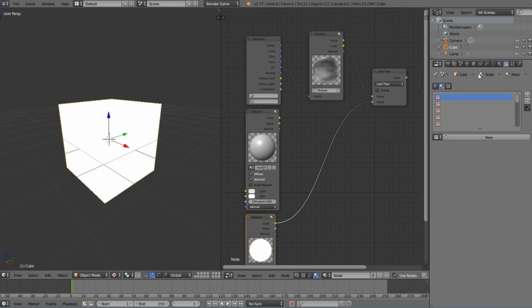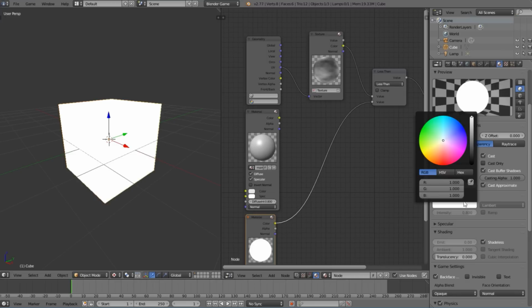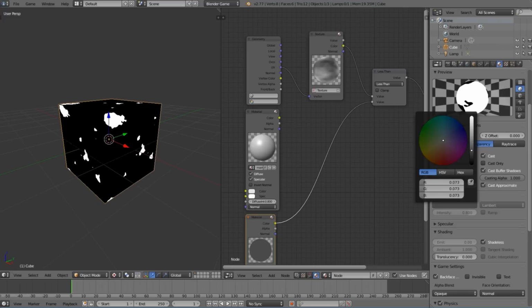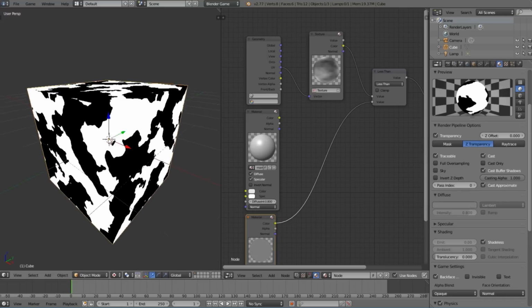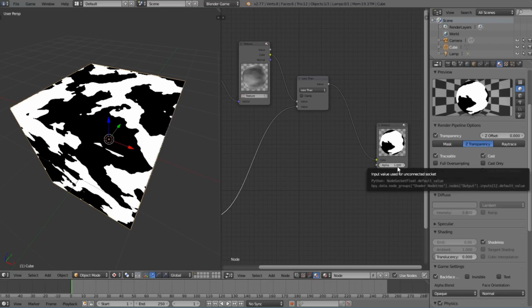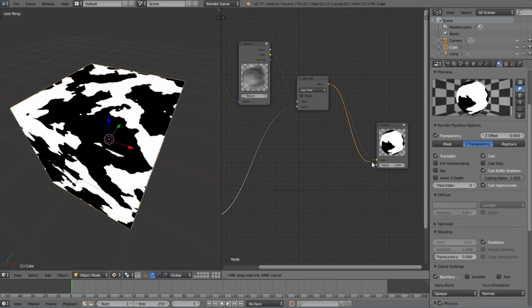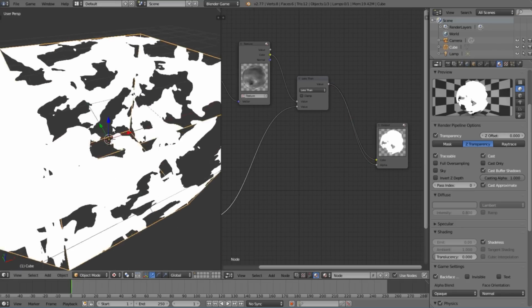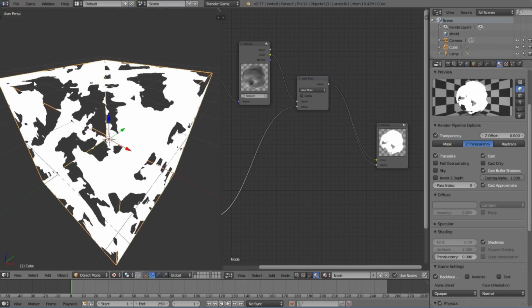So now what you'll see is when we change this, you can see we're getting that effect. So it is kind of fading, it's dissolving between them when we change the colors. So the black and the white, I've forgotten what it is, but white is fully transparent, I think, and black is not transparent. So we can go ahead and plug this into here and see if that actually works. So yeah, wait, black is transparent and white is not transparent.